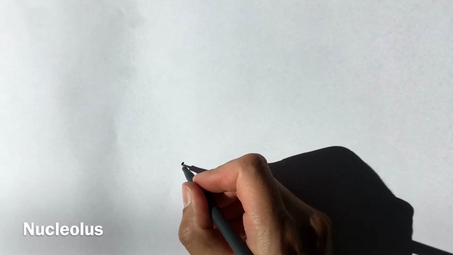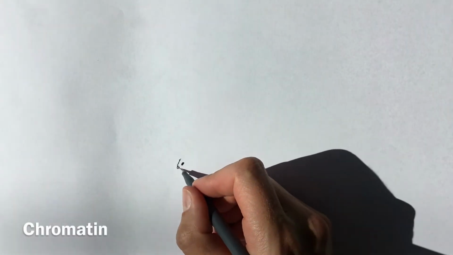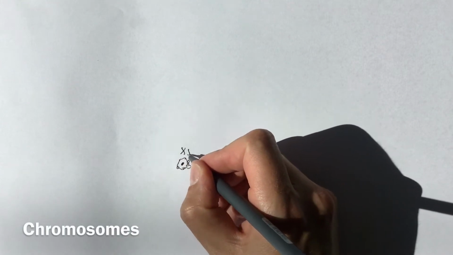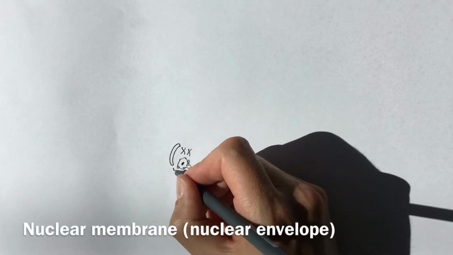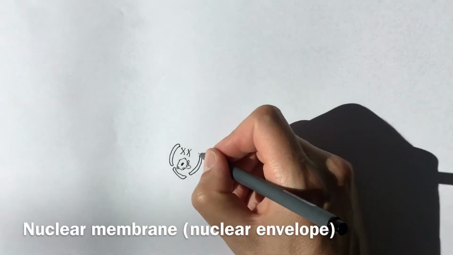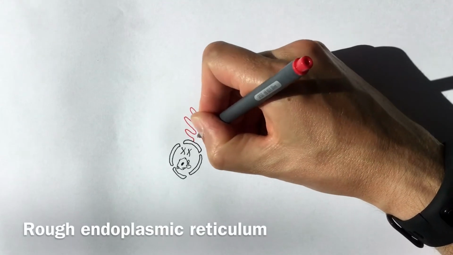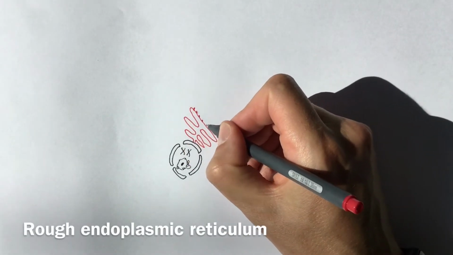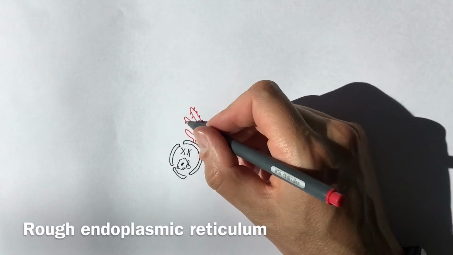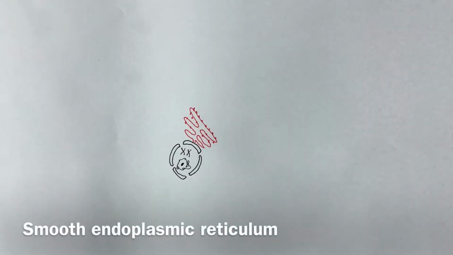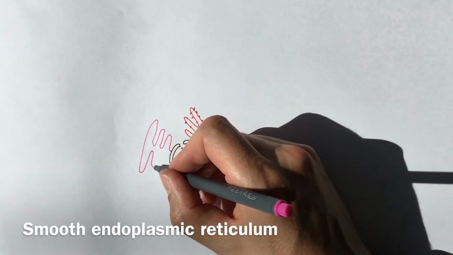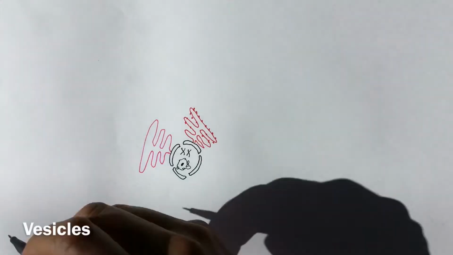Okay, let's get going. Your diagram begins with a little dot in the middle of the page. This is the nucleolus. Surrounding this you've got the DNA, and this can come in two forms. There's a scribble of chromatin there, or these structures, chromosomes. Now the nucleus is surrounded by this nuclear membrane or nuclear envelope. Attached to this we get rough endoplasmic reticulum, rough because it's covered in these ribosomes, these dots that you can see here. We also get smooth endoplasmic reticulum attached to the nuclear envelope there. No ribosomes on this though.